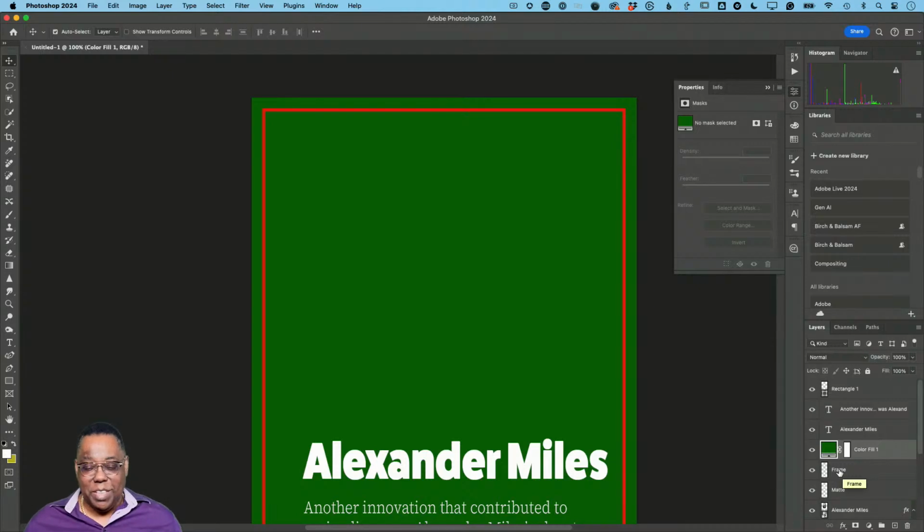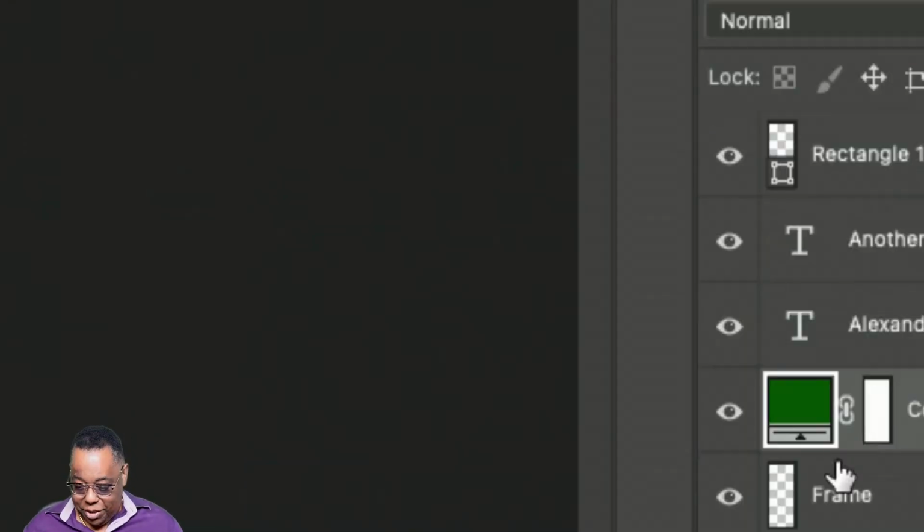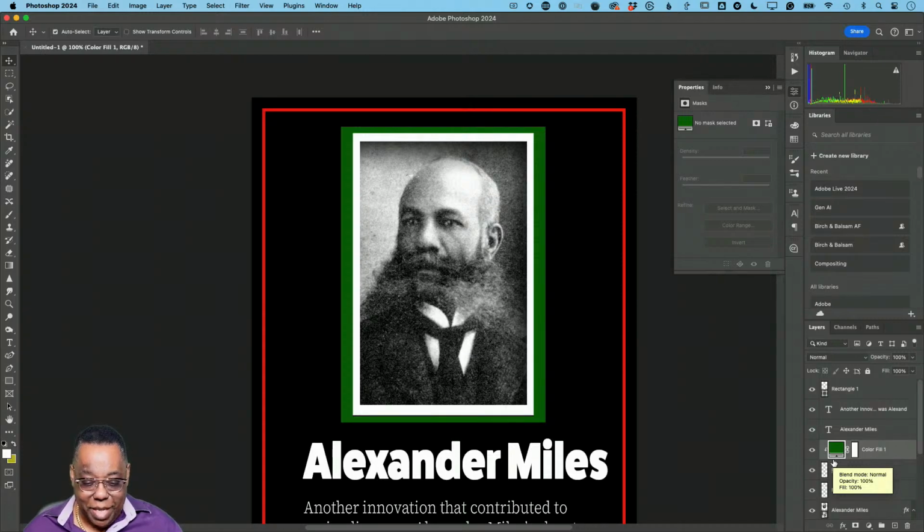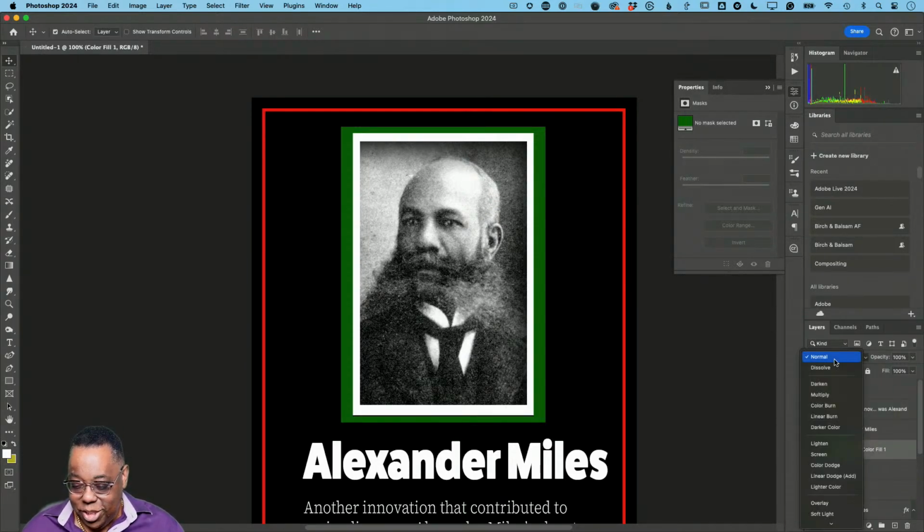Now that I've got the green that I want, we'll click OK, and say, hey, I don't want a solid color that's the whole document. I want a solid color that's limited to the frame, grouped with the frame. So I'll hold down my Option or Alt key, and I'll zoom in so you can see this. As I point between the solid color and the frame layer, I hold down Option or Alt to constrain that solid green to just the frame. Now that just looks like a green rectangle until we change the blend mode.